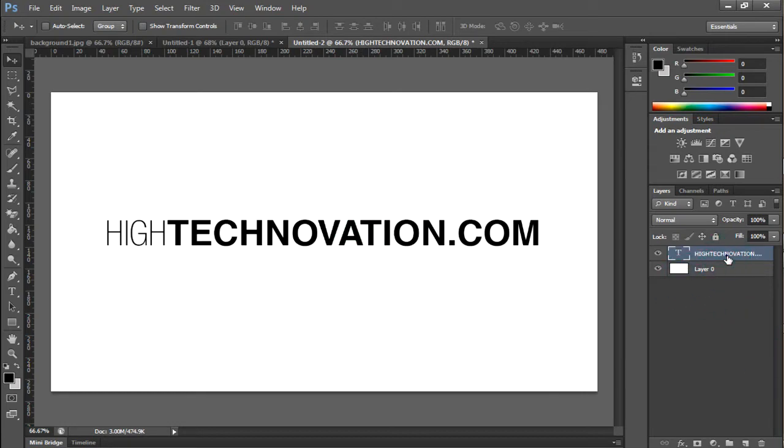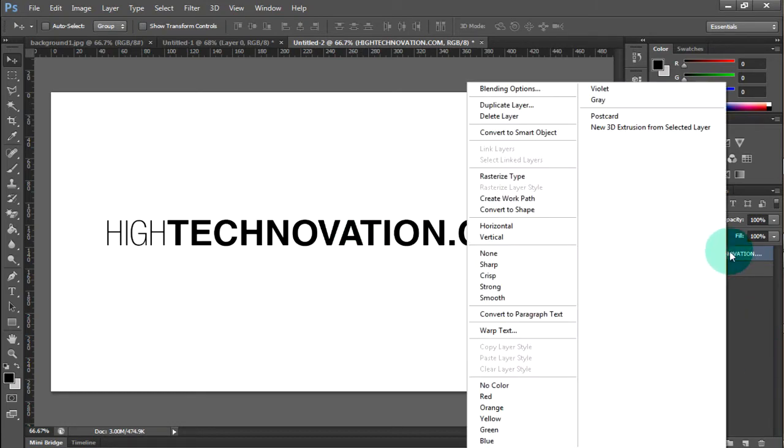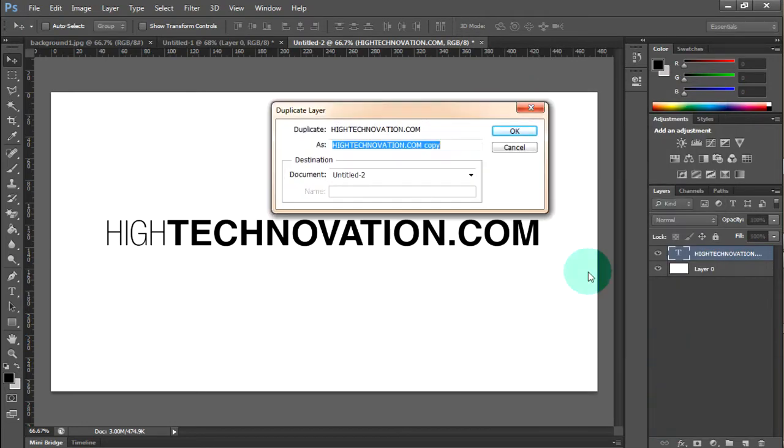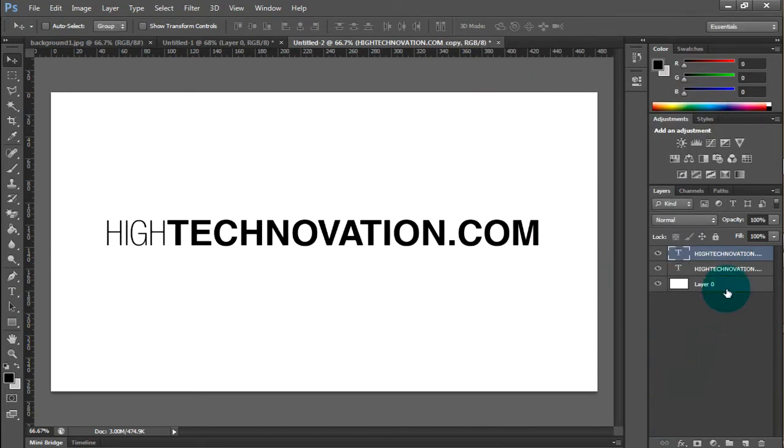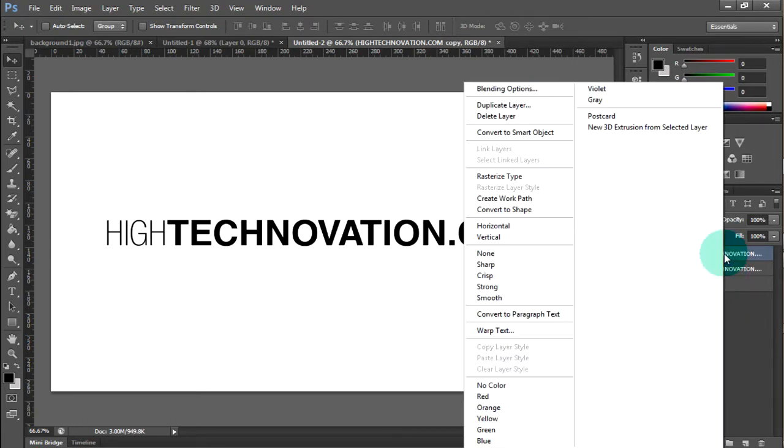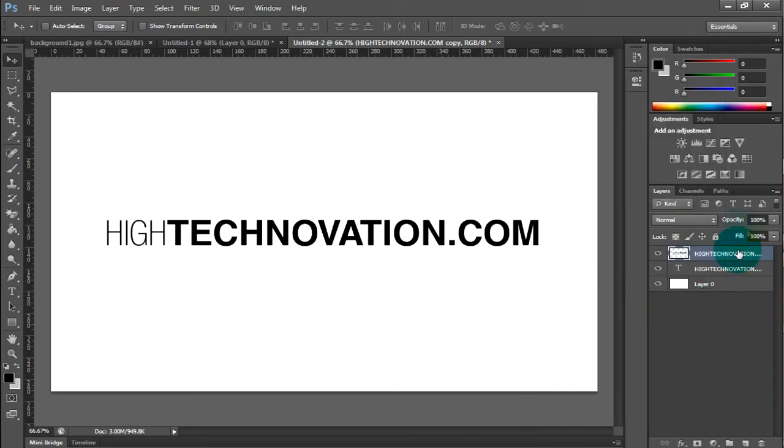Next thing we want to do is duplicate that layer. So right click on it, make a duplicate layer, OK. Then right click on the copy you just created. This time select Rasterize Type. This basically converts the text layer into a rasterized layer. It's all just so that we can add some effects to the layer, as on a text layer you cannot really add too many effects.